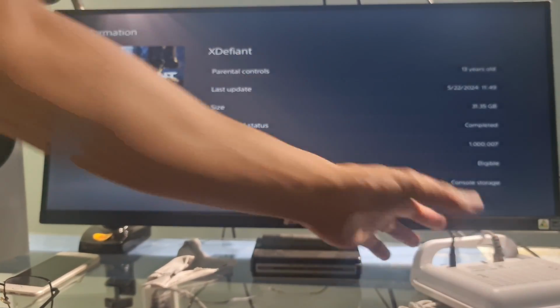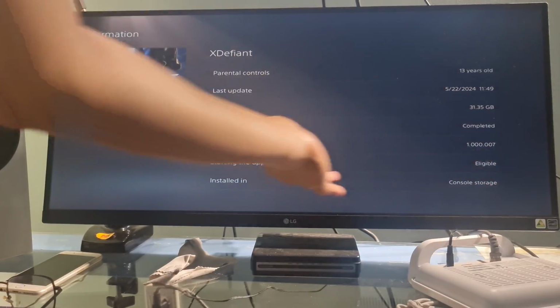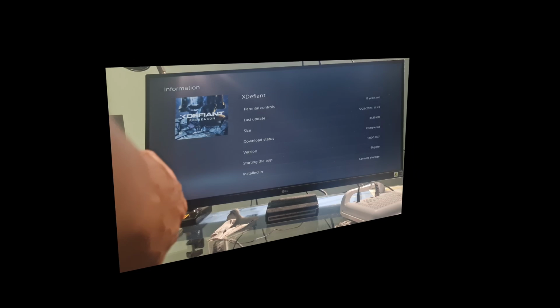Next, check to see if you are using the beta version of Xdefiant. If so, please uninstall Xdefiant Beta, then reinstall the Xdefiant official release version.